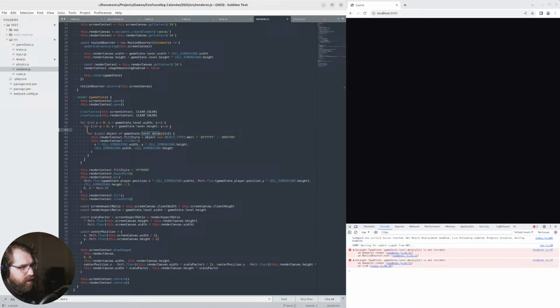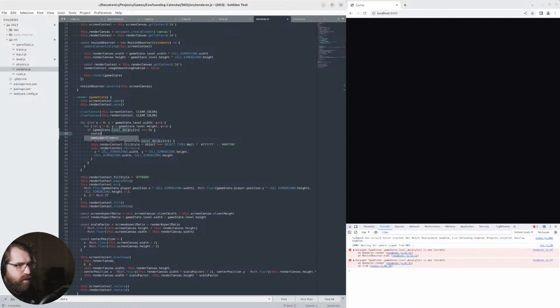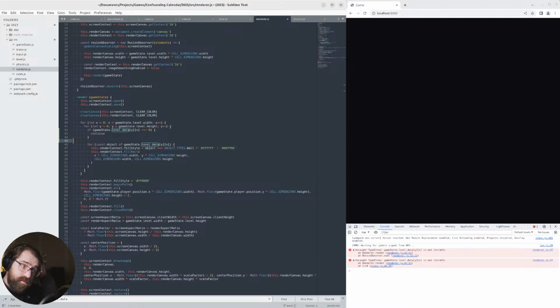I'll also put another if in here. If this is not 0, or maybe I'll do it the other way around and just do an early continue. Otherwise, should we just loop through the object types?